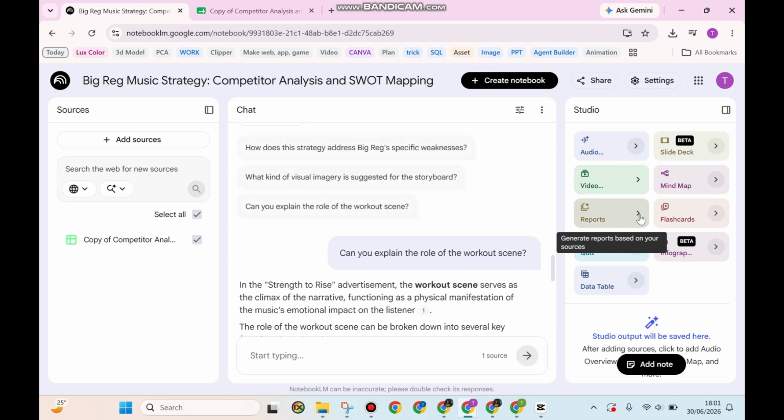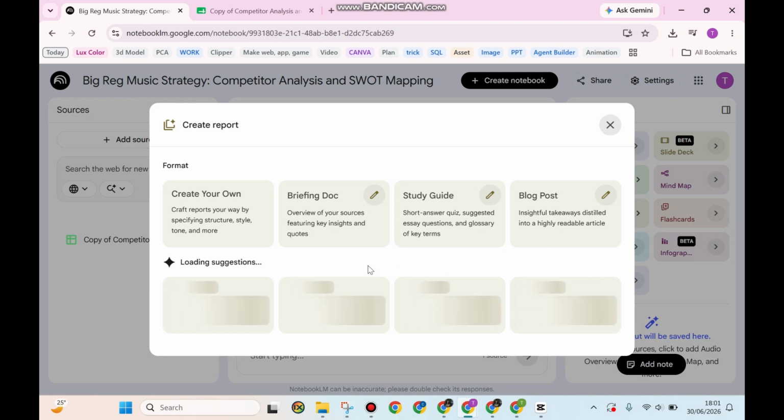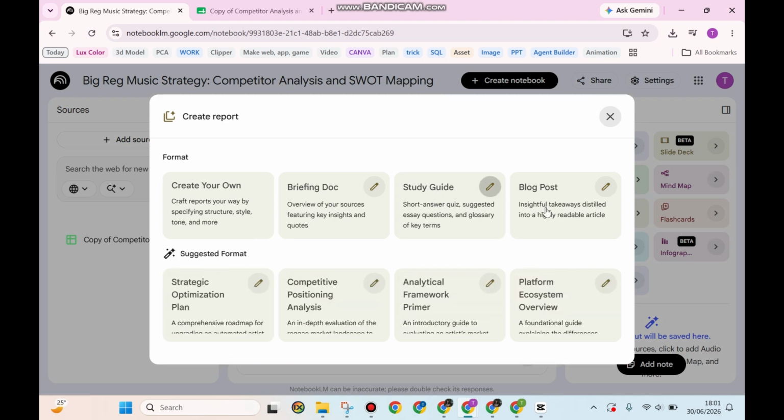For example, I will select this one. After that, you can start to select the format, like create your own, briefing document, study guide, blog post, or even the suggested ones like strategic optimization plan, competitive positioning analysis, analytical framework primer, and also platform ecosystem overview.